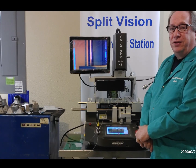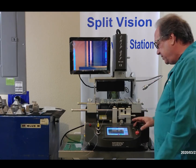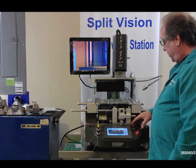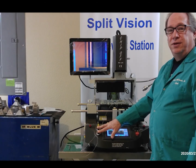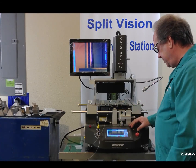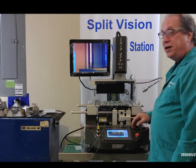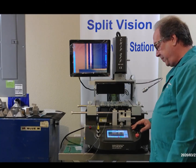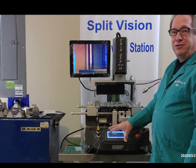I'm going to do another video later on profile development. This machine here has split vision with upper and lower lighting, so you can adjust the lighting for your vision, so what looks best for your eyes. It has a joystick that'll move the head up and down, and also allows you to zoom in and zoom out. And then it has a software to allow you to program up to 8-zone profile.